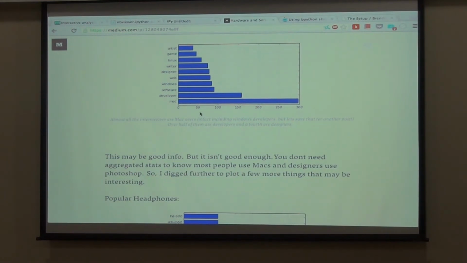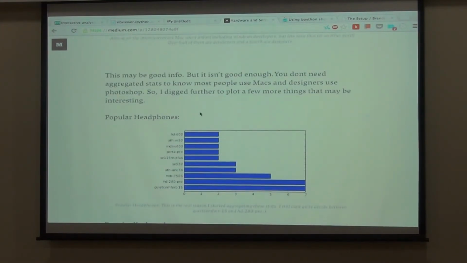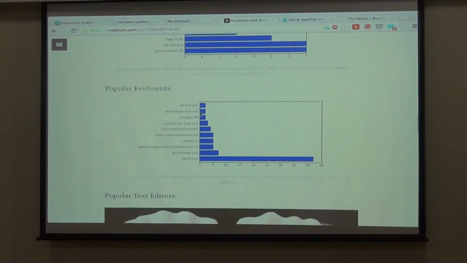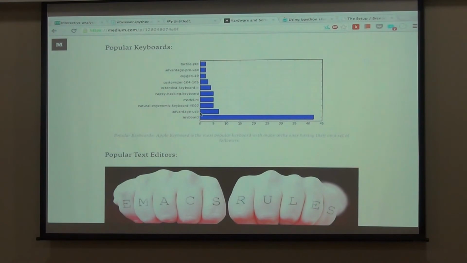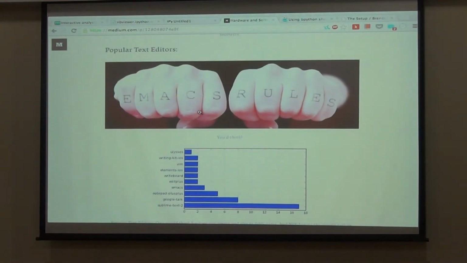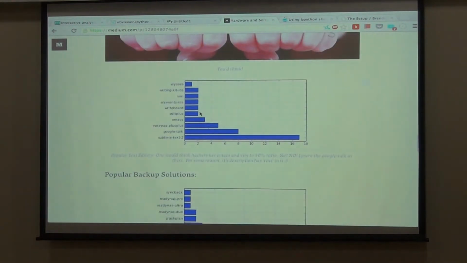The whole point really was to find out what's the most popular headphone, like I told you. So I ended up finding that by querying for where the description contains headphone. Yeah, so clearly there is a tie, so I still haven't bought one. Maybe if any of you can suggest which one. And then similarly the keyboard and text editors, which you can go ahead with. The text editors, you would think Emacs rules, right? At least among these people, not necessarily. Sublime Text 2 is significantly higher than that.